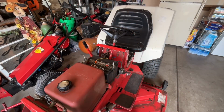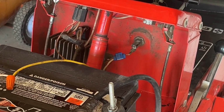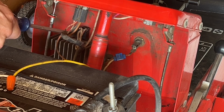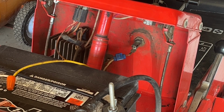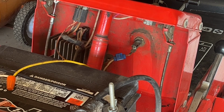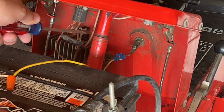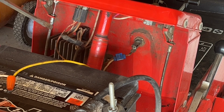Now that we have the hood off the tractor, we are going to focus our attention right here, this little three-prong plug that's sitting on top of the voltage regulator. So I pull that plug off. What you'll see is there's two prongs side by side. Those are the two wires that come out of the stator. And then there's a third prong in the back that's all by itself. That is the wire that comes out of the voltage regulator and ends up at the battery and charges the system.